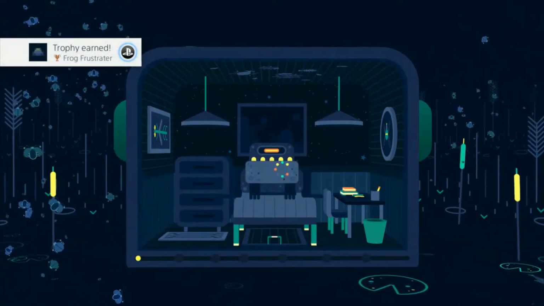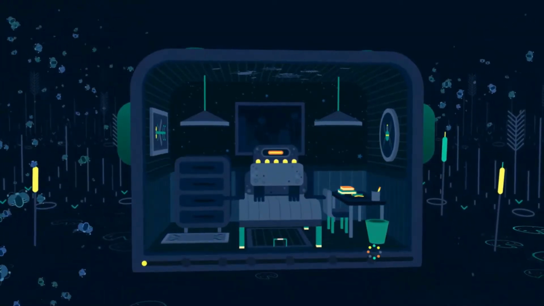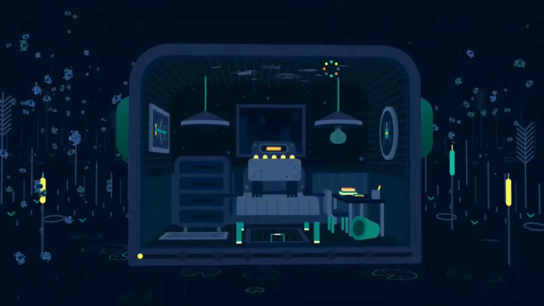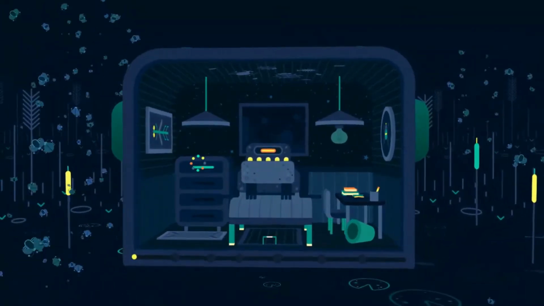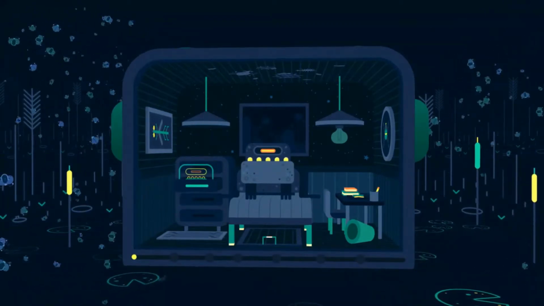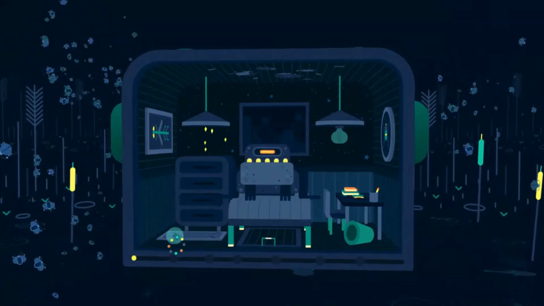There we go, Frog Frustrator, the first missable trophy. Alright, now we gotta get 2 light bulbs. One's in the trash can. I think there's one in one of these drawers. There it is.